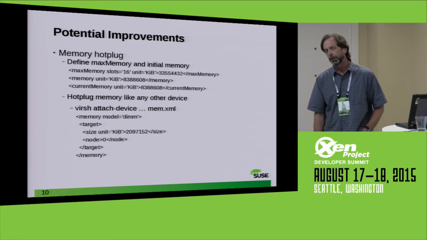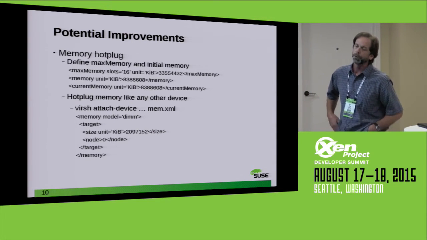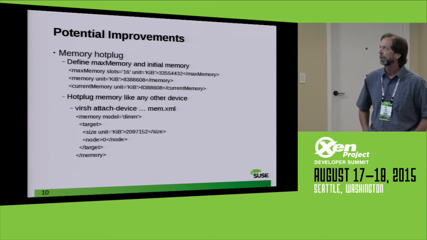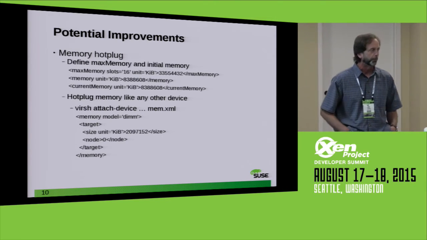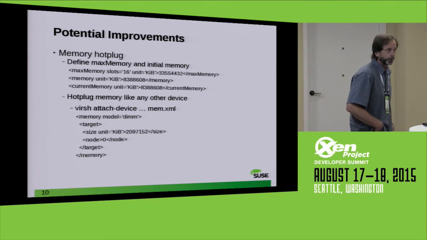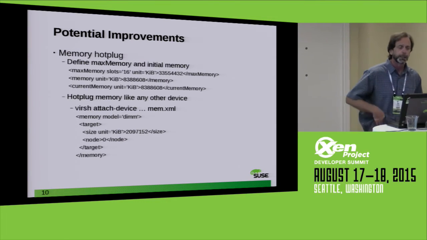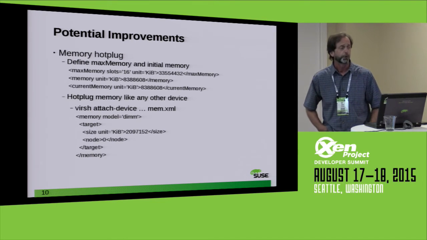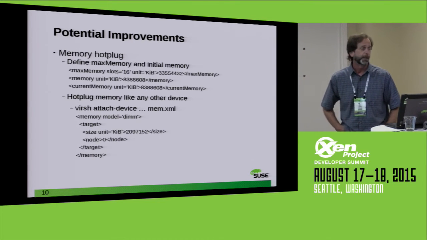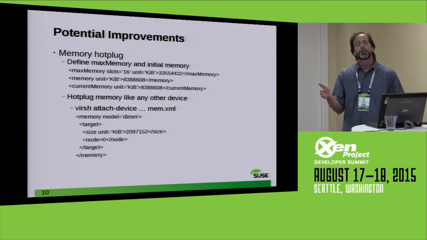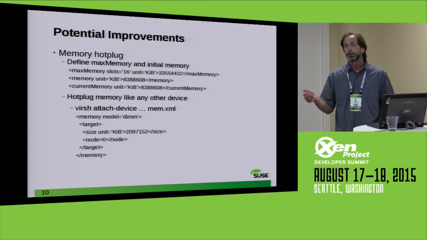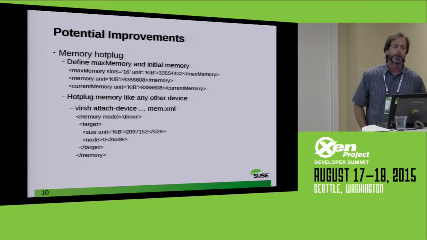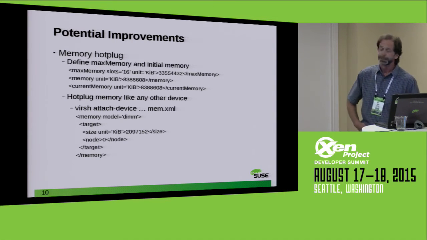Memory hot plug. So we support ballooning, of course, but it would be nice to support the notion of adding and removing memory. The QEMU driver supports this, and a typical configuration looks like this that I've shown here. When you define a VM, you say how many slots it has, the maximum amount of memory it'll ever have, and how much memory you want to give it at start.